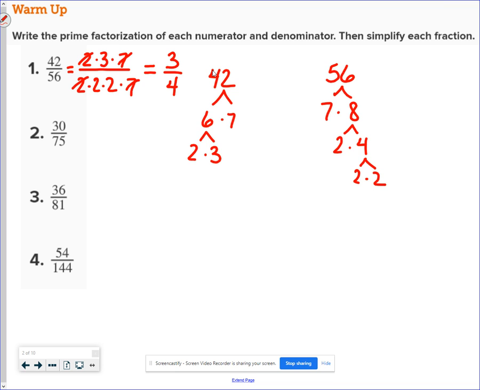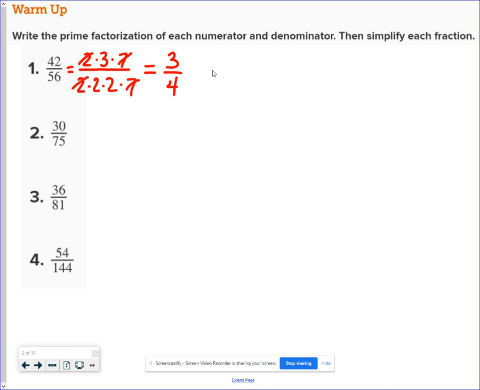Most of the time we don't take the time to make these factor trees. Usually I would just say, well, what could I divide the 42 by, and what could I divide by into the 56? And I'm guessing that most people would start with 7, right? So if we had 42 over 56, we could divide both of those by 7. So I would have 6 over 8, and then hopefully you'd realize, oh, I can divide them both by 2 again. I want you to notice that what's really happening here is exactly what we got with the prime factorization, right? Just canceling out those common factors, okay?